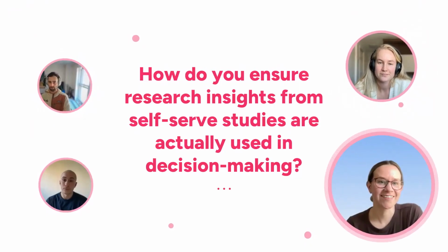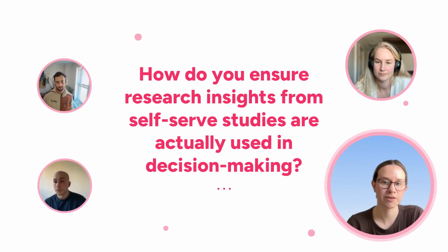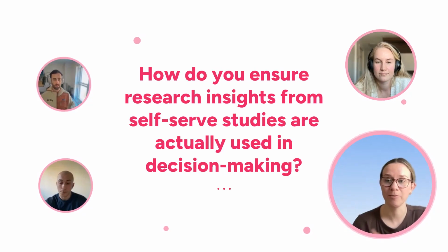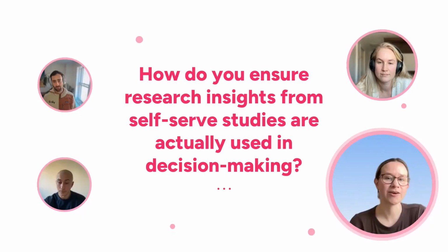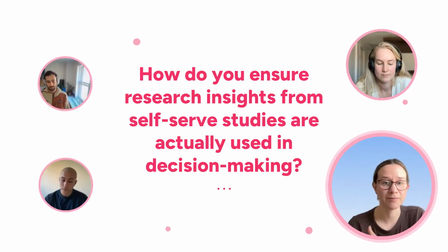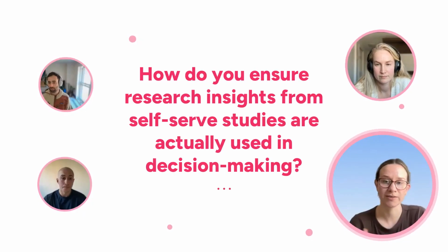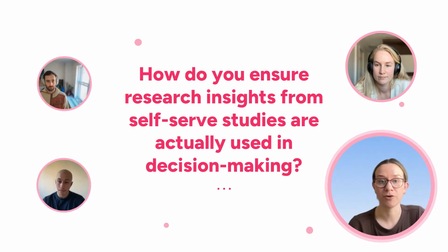Yeah, definitely. I think having the space to make those insights that are coming from your research discoverable and actionable. So like I said before, we use Dovetail, but you can have any type of research repository. It could be Notion or Confluence, anything like that. These insights, as long as they're easily searchable, we also have tags, so different themes that we have within our company, and also making sure that these are framed in a way that connects to the business or product decision. So making sure that your insights are available for everyone.